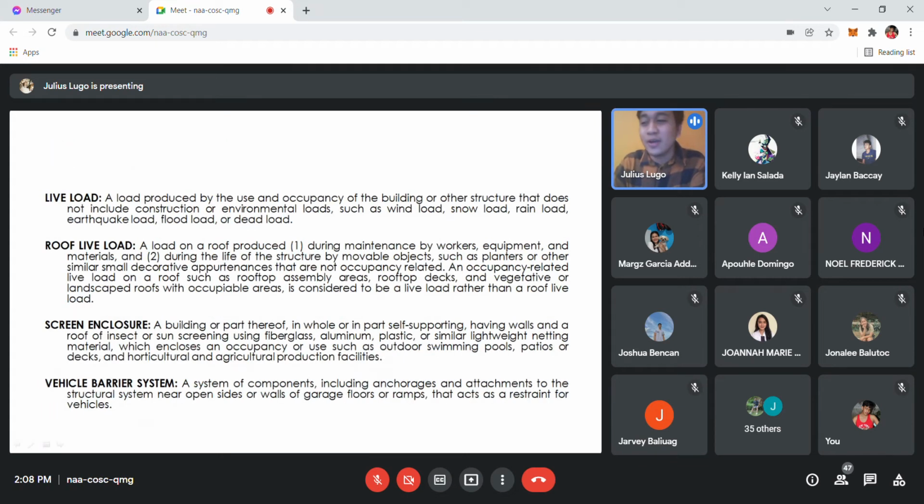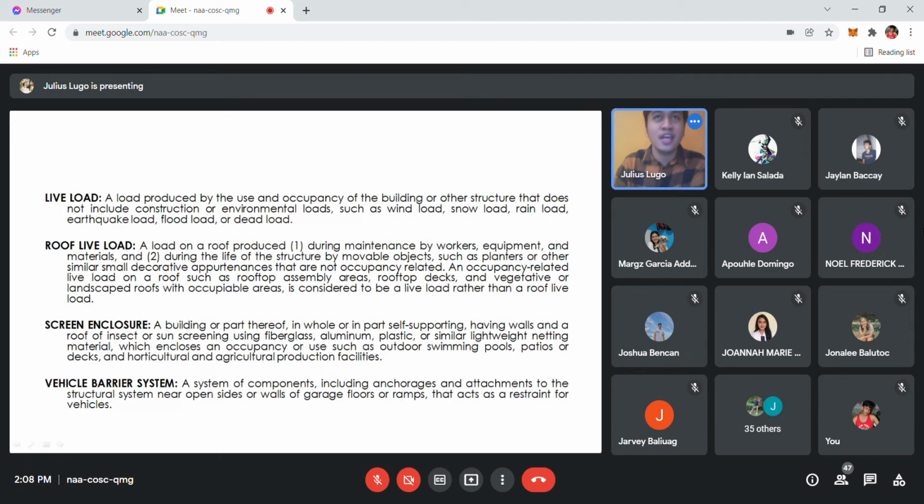Okay. So, aside from that, we have the definition of live load. Okay, live load naman. So, what's the difference between the dead load and the live load? Noel, what's the difference between the dead load and the live load? Sir, yung dead load fixed na dun sa structure, tapos yung live load movable, sir.